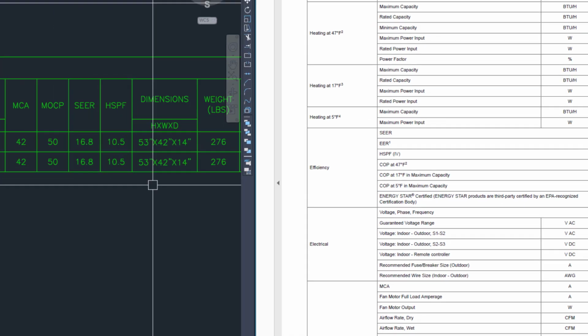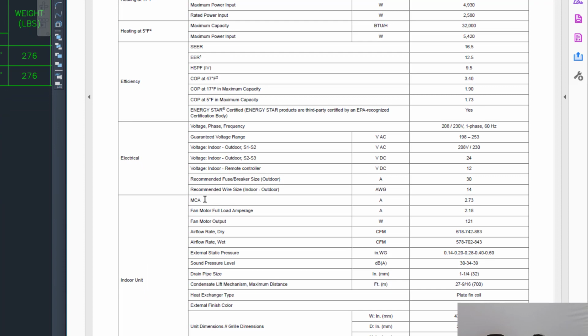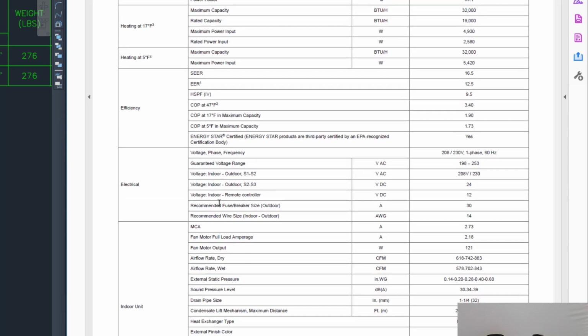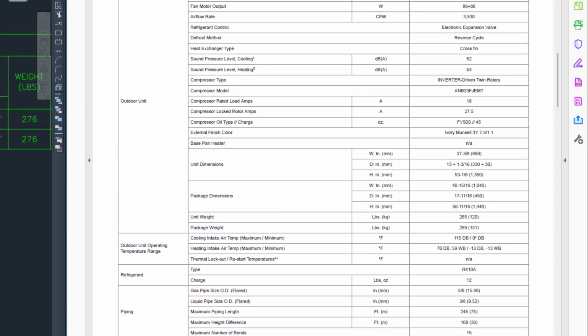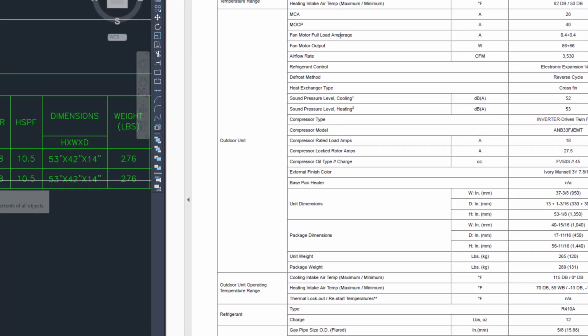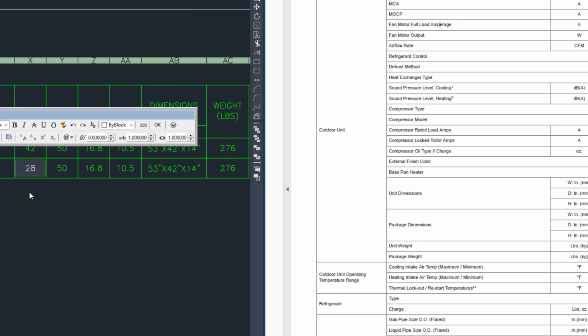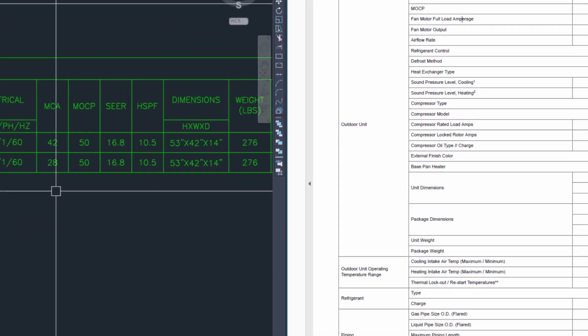The MCA value is listed right here, but this is for the indoor unit, so this is not the correct one we need. We need to find the electrical for the outdoor unit. So we need to look at the outdoor unit section here, and we see that the MCA value is 28. The MOCP value is 40.